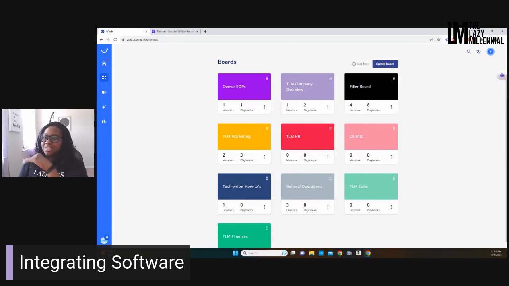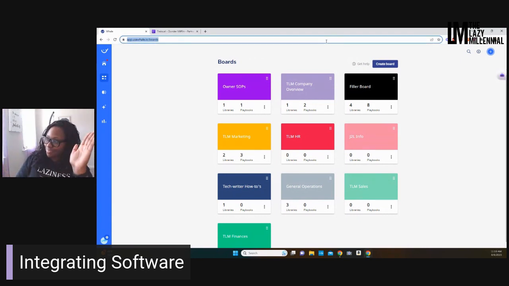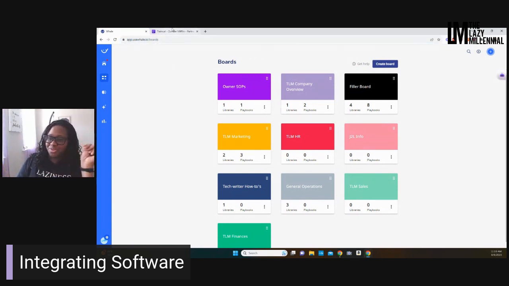And now when it comes to actually sharing things, this is where the accessible piece comes in. When you have a dedicated software for your processes, it makes it so much easier to share it with your team, because that's the whole point. You're doing standard operating procedures for your team to have access to, so that way they can do their jobs. So when it comes to that, I'm actually gonna switch it over. I'm using two, like I mentioned.